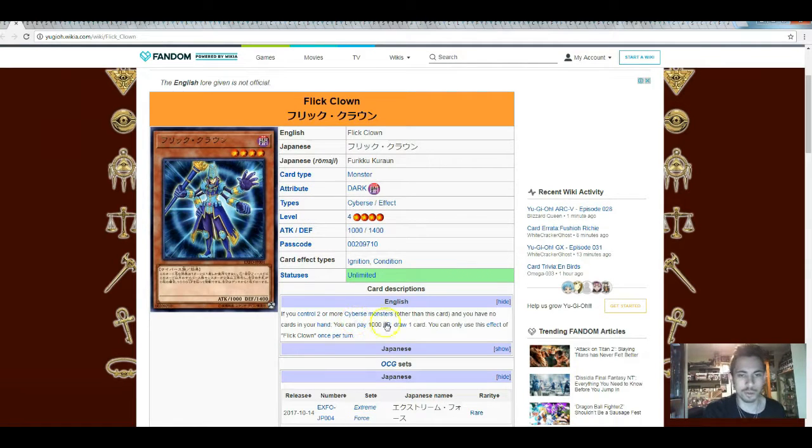If you control 2 or more Cybers monsters other than this card and you control no cards in your hand, you can pay 1,000 life points to draw 1 card. So you pay 1,000 life points to draw 1 card. There are so many cards that do better than that. But you know, it's a clown, so I'll give it the benefit of the doubt. It does look ugly, but you know, the effect isn't too bad. I mean, if you really need that 1 card.